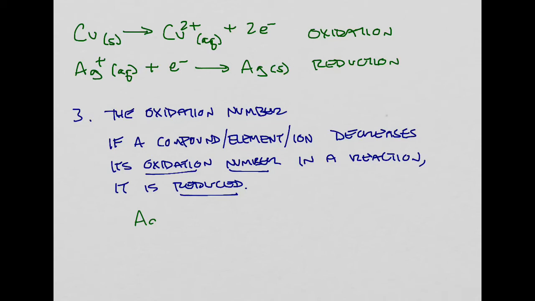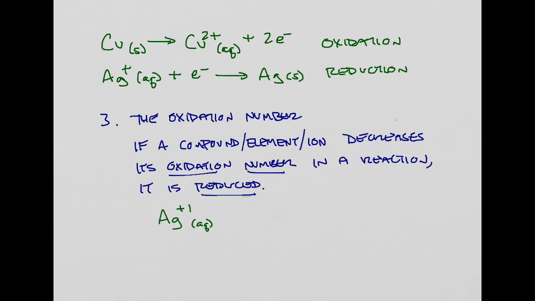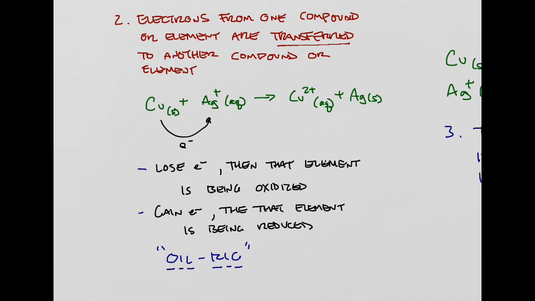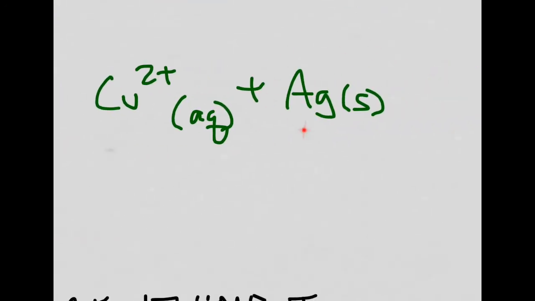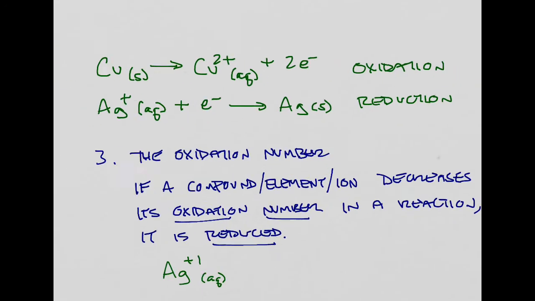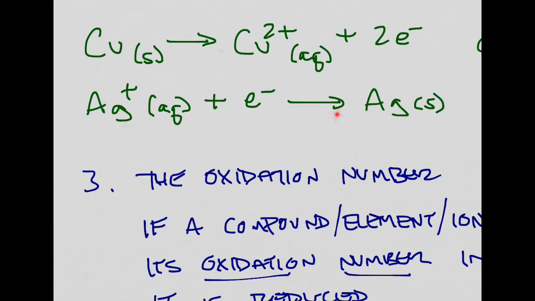So the silver has an oxidation number of +1. So you can see that the oxidation number is the number associated with the charge of the element or the ion. So in this case it's +1. And in the reaction it becomes, as you can see here, Ag solid. We can go back to here and see that it goes from Ag+ to Ag solid in the full reaction. We can see that occurring in our half reaction as well.